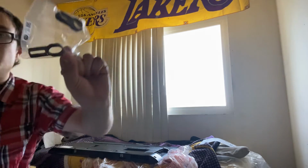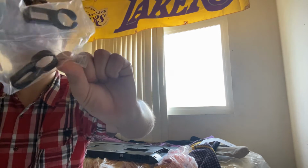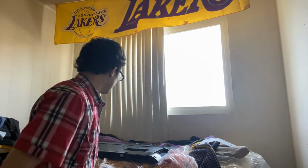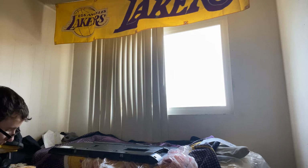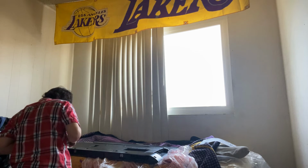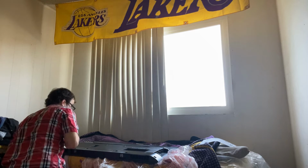So these things right here are basically just to hold the wires in place, so they're not all over the place. Basically, these just keep the wires together. Yeah, so we might not even need to use those. Why are the controls on the back?